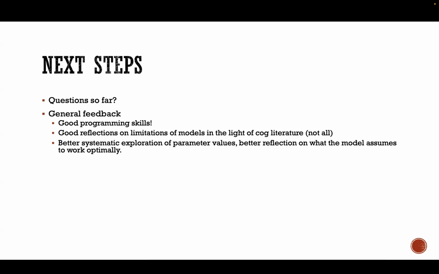What I think we could do slightly better, not because it was required or showcased so far, but because it's something that we're going to build together, is a more systematic exploration of parameter values. Let's say if you have a probabilistic win-stay-lose-shift, what are the implications of varying systematically the probability of staying when you win, and visualizing that? This is both at the level of simulation and visualization, but also more conceptually.